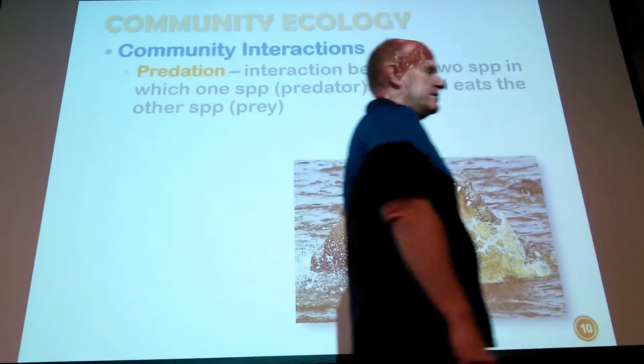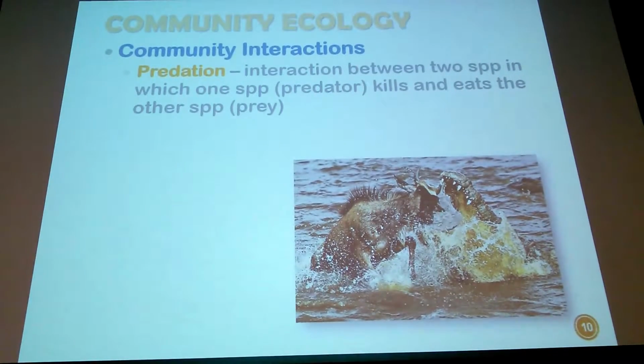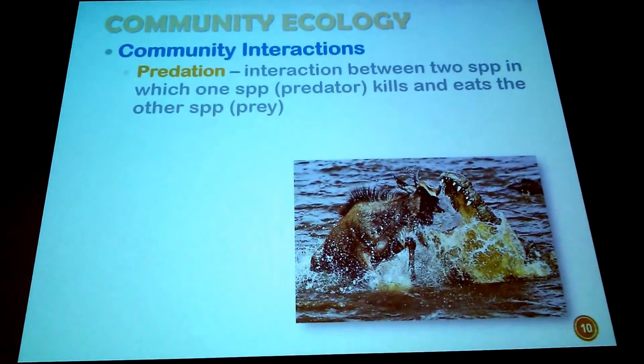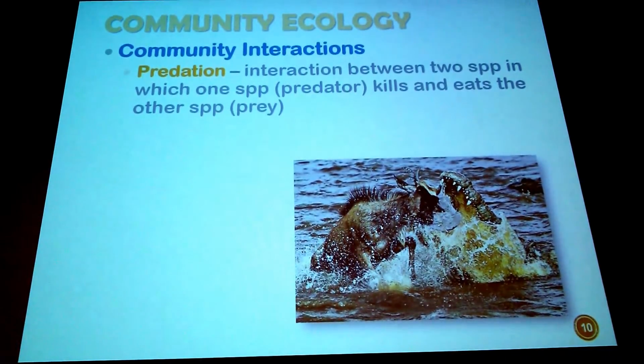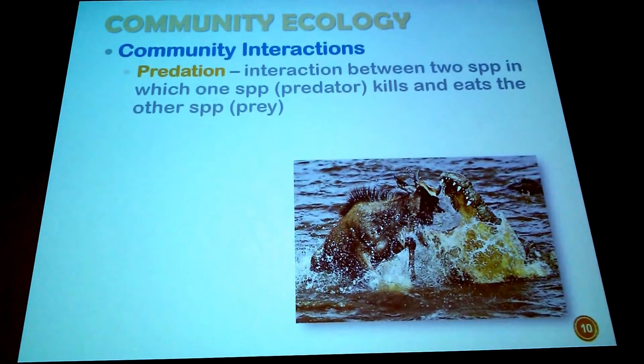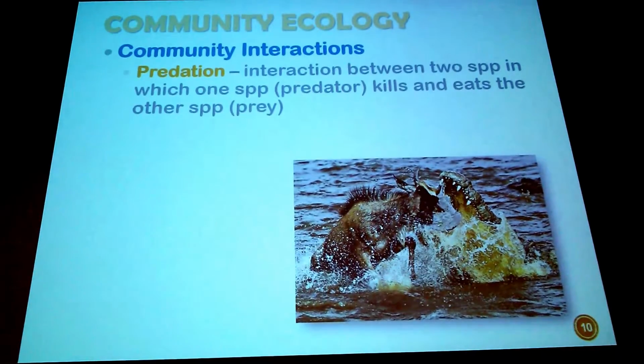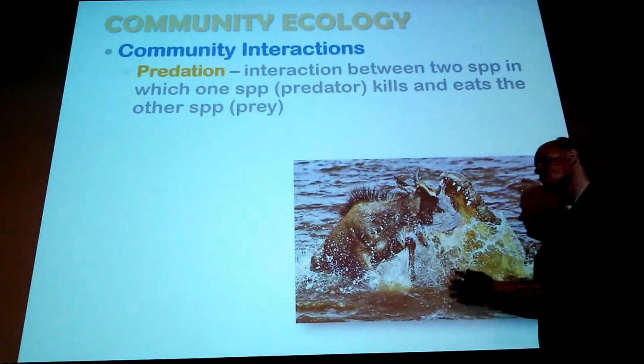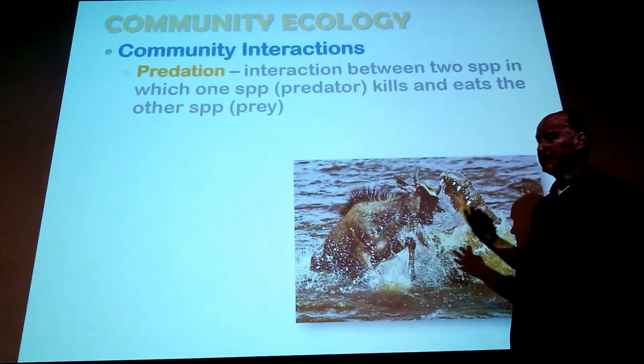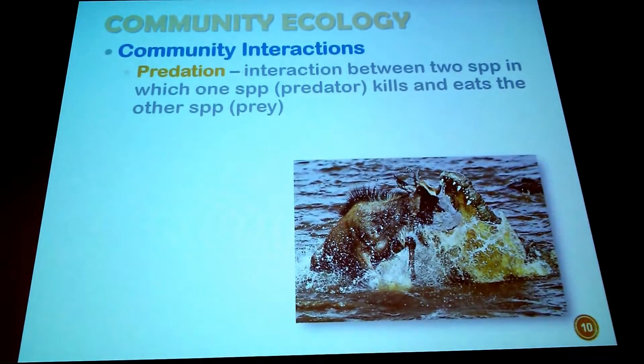The wildebeest are migrating. They can't stay in an area for too long because they exceed the carrying capacity. We talked about that already. They've got to push on, move on, because they'll deplete the resources if they stay in one area for too long. Plus, they tend to follow the rain, too. In Africa, it's all about the water, and they have their rainy season, so you kind of follow the rain. In their migratory path, there is a river they have to cross. And the crocodiles know this, and now they hang out at this river knowing that these wildebeest are going to be arriving, and it's going to be like a buffet. Just one right after the other, trying to make it across right in front of you.